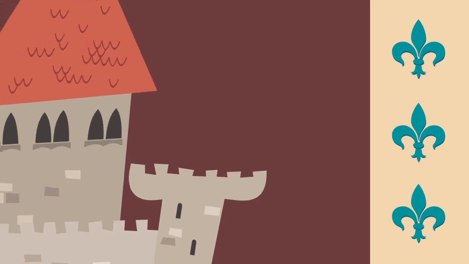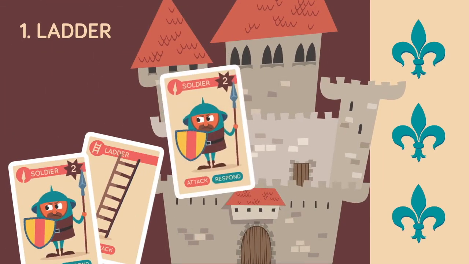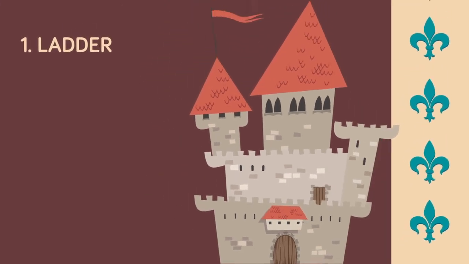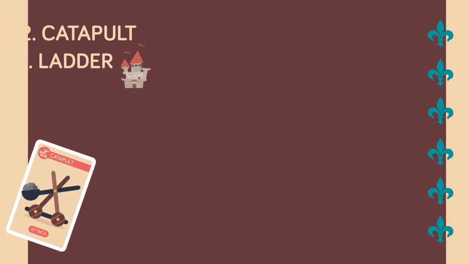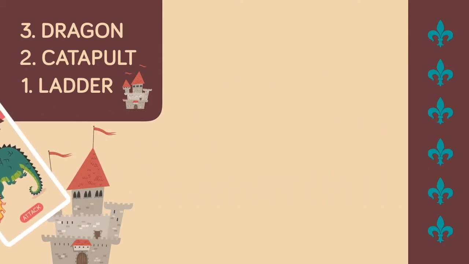To attack a kingdom fortified by a castle, you can play a ladder at the beginning of your turn to allow your common attack cards to climb and attack. When your turn is over, the ladder is discarded, but the castle remains intact. Play a catapult to destroy your rival's castle so you can attack them as normal. Your third option is to send your dragon to burn their castle and take 2 gems at the same time.